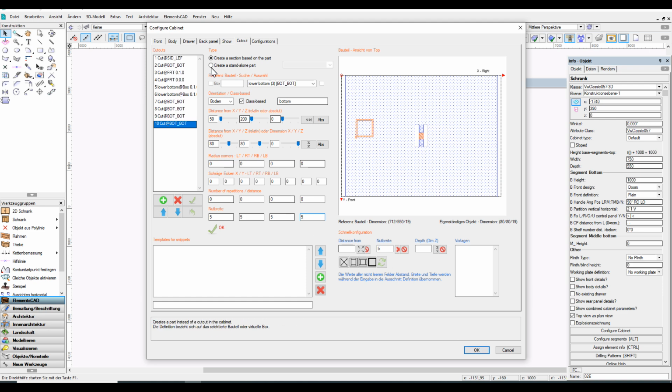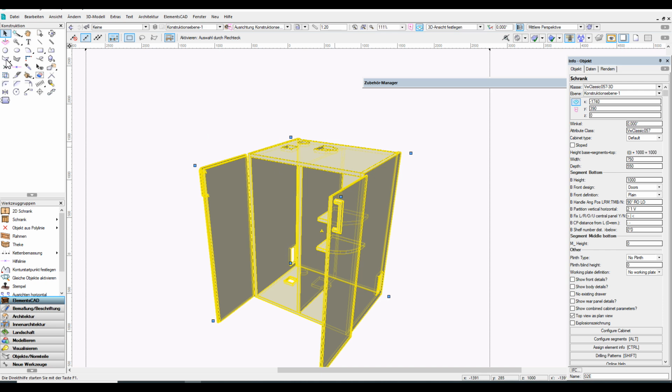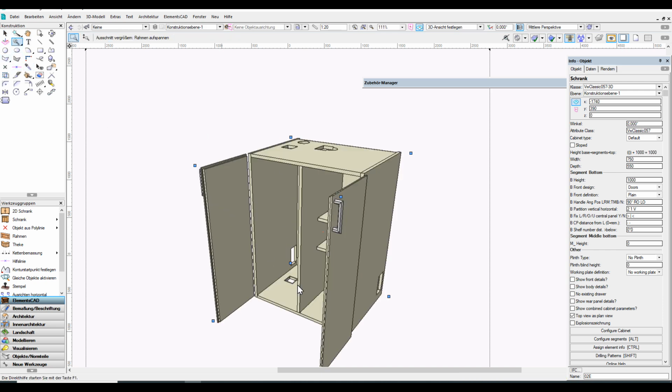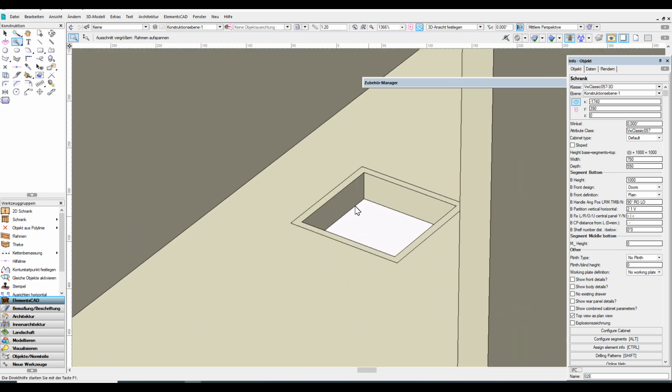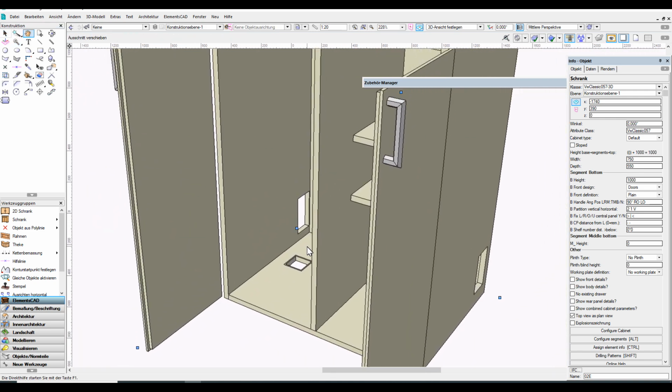And for this item we need again a standalone part, a physical standalone part. So I click OK, and I see the current result, and we see already that something was generated, but now we want to go through the complete cabinet with this lifting hole.